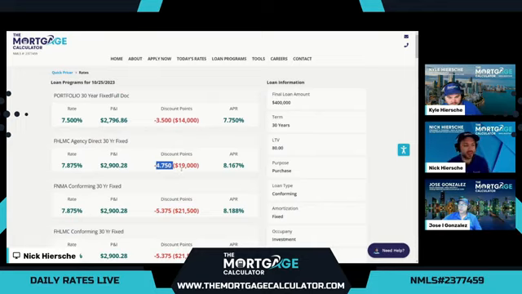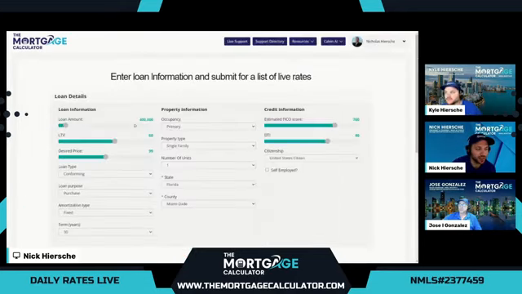Probably not even compliant there, so not even very realistic. But the final APR of 8.167. So you can see how much better of a deal the portfolio product is now when the rates are going crazy and the agency products have added adjustments for investment. So I'd say 99% of investors will go with a portfolio in this case, or a non-QM product, which will be our next option here.